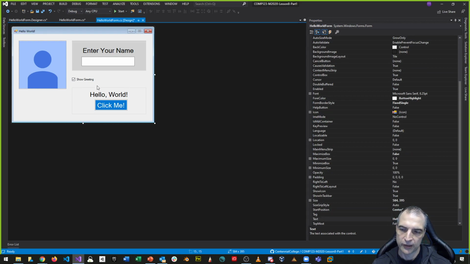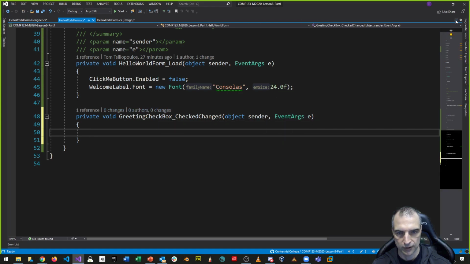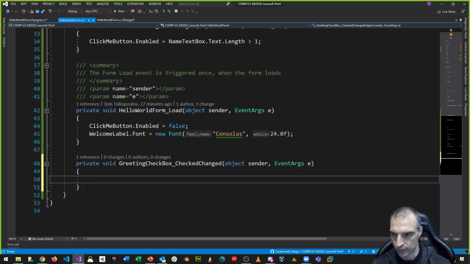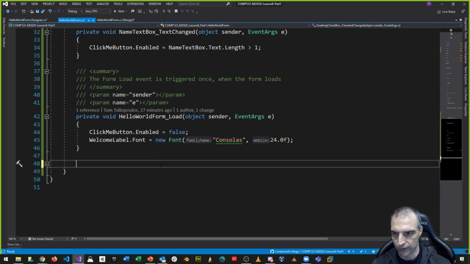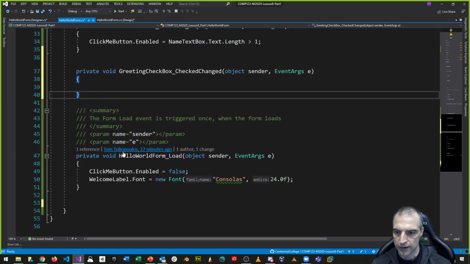And then I want to make a little event so that when I uncheck the box, this becomes invisible. So let's double click on this. It's going to create an event that says when the CHECKCHANGED event triggers from my greeting checkbox. We know which one it is. Let's move this one up so it's part of our UI events right here, and not our form events. And we can separate that.